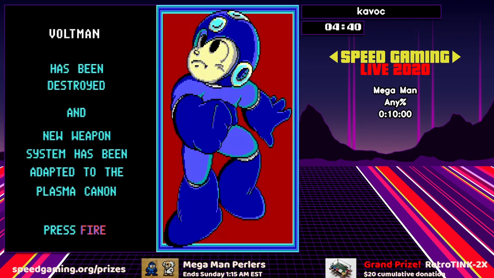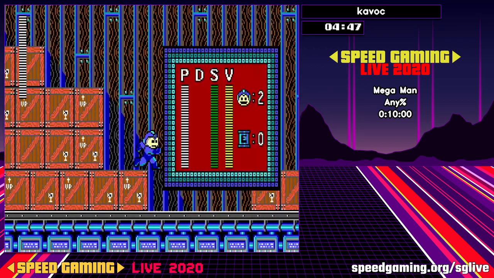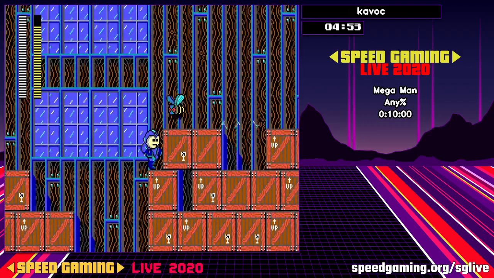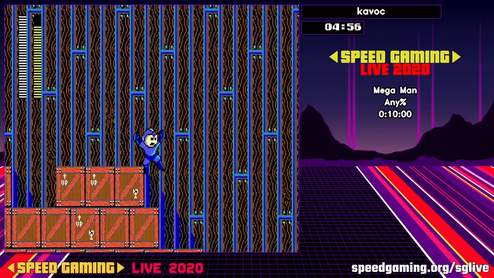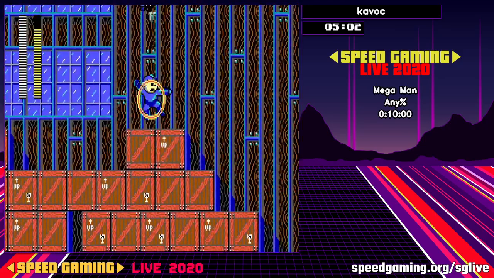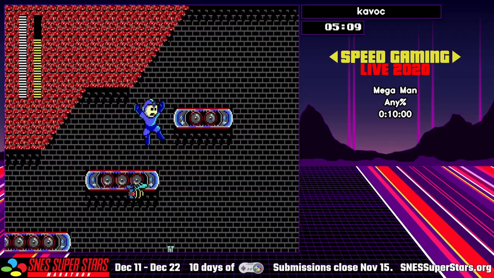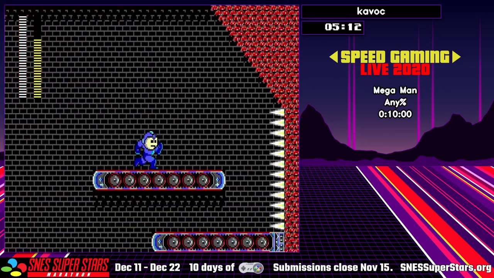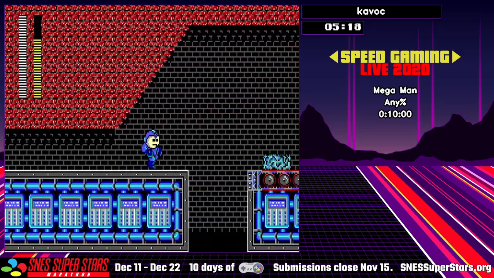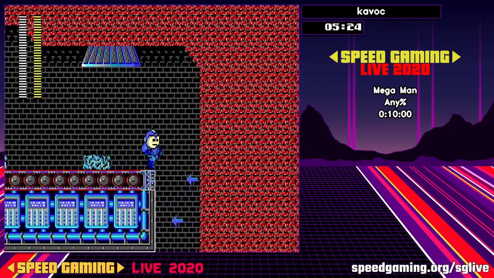Two calculators gotten. And on to Dynaman. Now we have the Volt Shield, which is quite powerful. Allows us to go through a lot of things, but not these bees. These piles of garbage, these will actually recharge you if you land in them. It's kind of a neat little feature that they threw in.